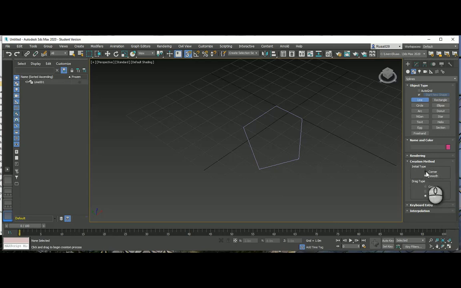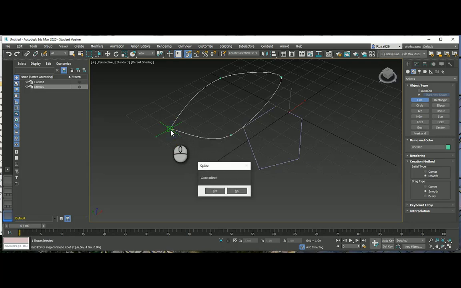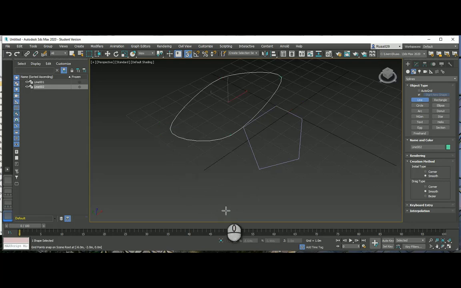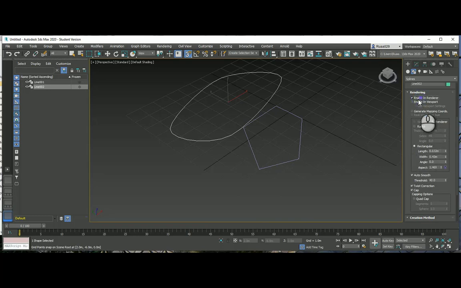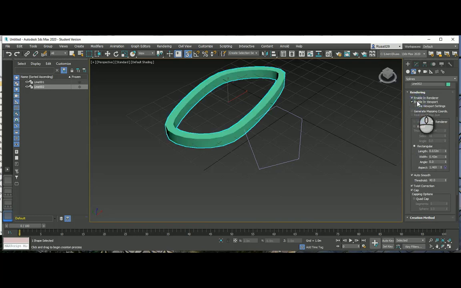Now, if you choose the creation method smooth and the drag type smooth, an arc has been created without dragging the line, simply by clicking. I can close the shape and click yes. Again, I can enable in render and enable in viewport, and choose between the radial and rectangular.